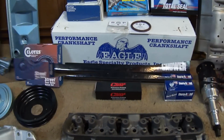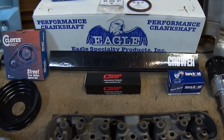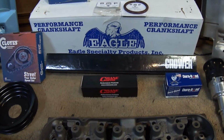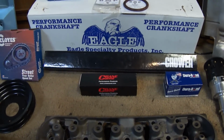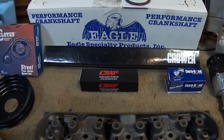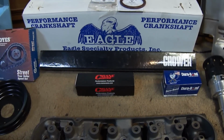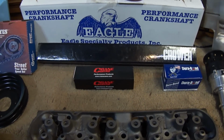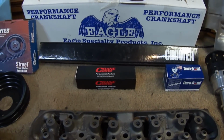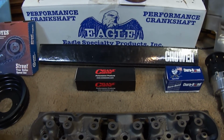On the camshaft system, the cam we're going to use for this build is a Crower, part number 60919. It's a really good cam. I've put them in about 7 or 8 Pontiac motors. They run really well in 455s. The cam is a flat tappet hydraulic. It has .517 lift on both the intake and exhaust with a 1.65 rocker. It has a lobe separation angle of 112 degrees. The duration at 50 thousandths on the intake is 231 and 240 on the exhaust.